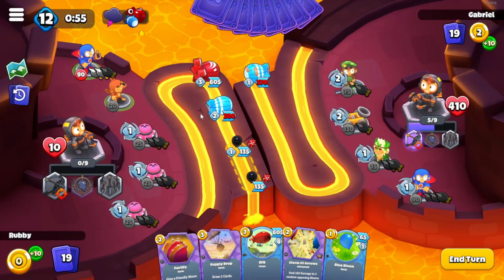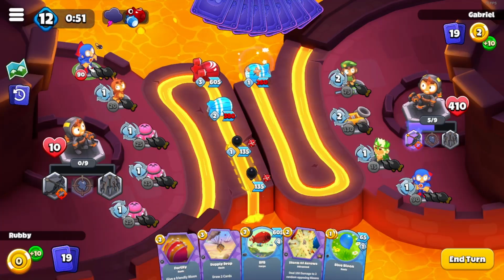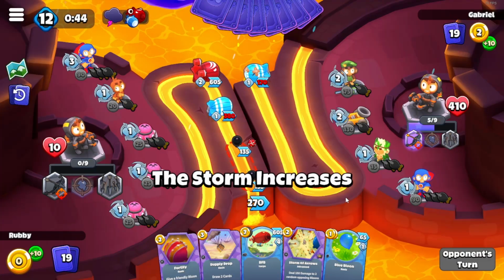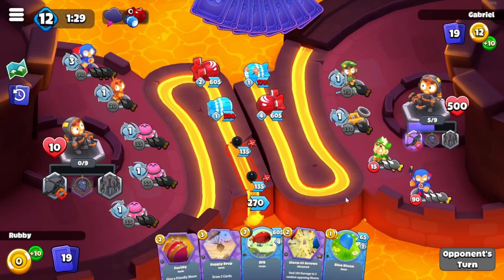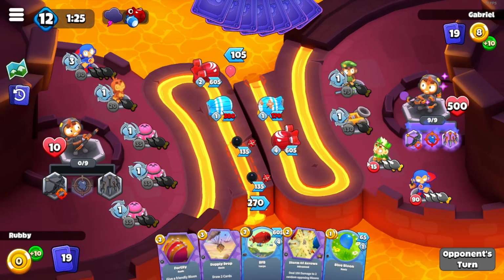He has so many cards in his hand, it's stupid. And then we're just going to use all of our Super Monkey's attacks on that Moab. Then we're out of money. We have to end turn. We're just waiting for him to draw a pink balloon. As soon as he has a pink balloon, he wins. And he's back to full health. There it is. There's the pink balloon. And that's a GG, guys.